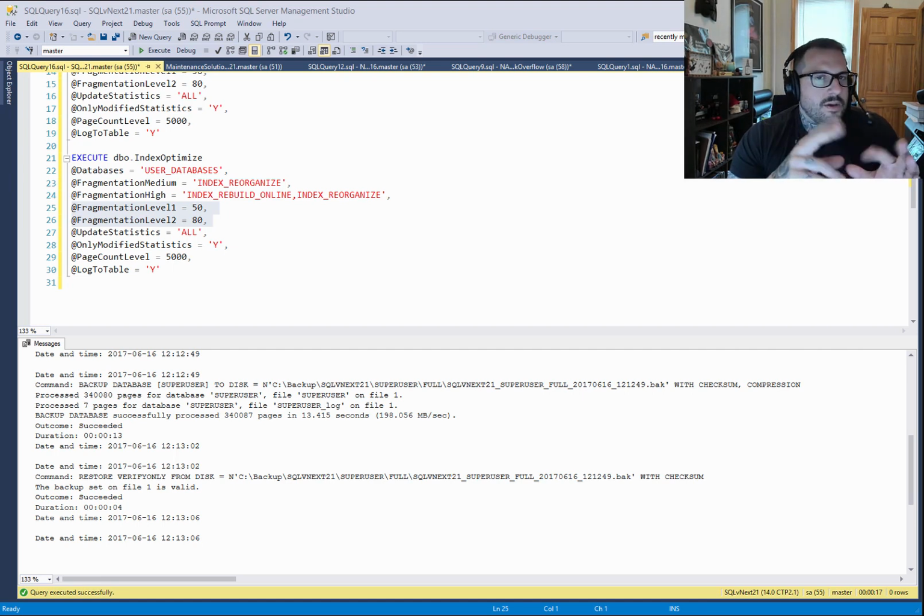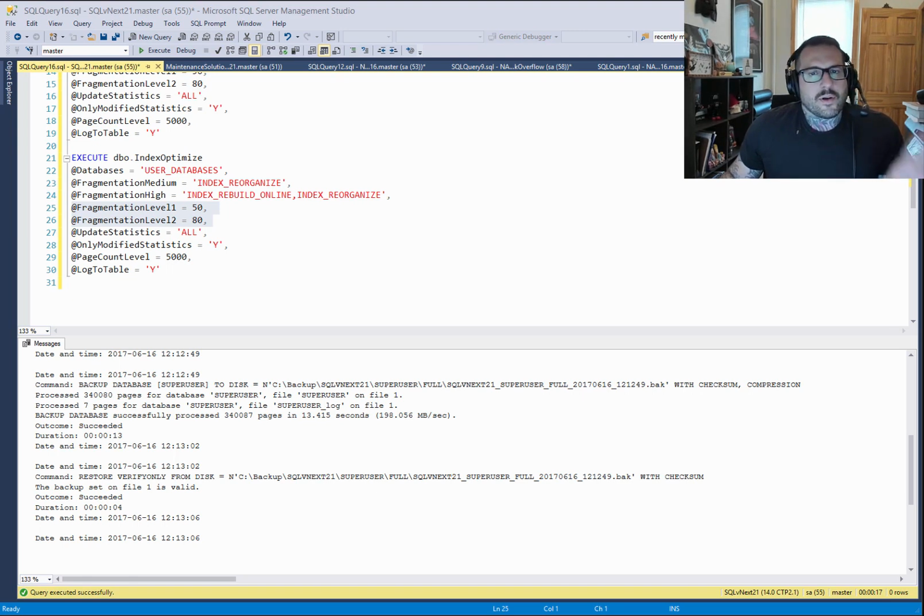Is the amount of CPU and disk that you expended running the maintenance, is that investment going to be returned when your users start running queries? The answer is usually not. I've just never been in a position where I've seen an index rebuild push anyone to the point where all of a sudden, that was the tipping point for good performance. Like, oh, now that we rebuilt the indexes, we're cool. We figured it out.